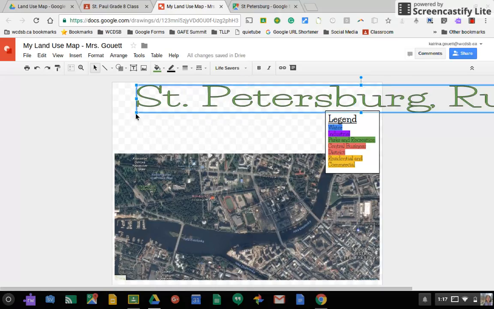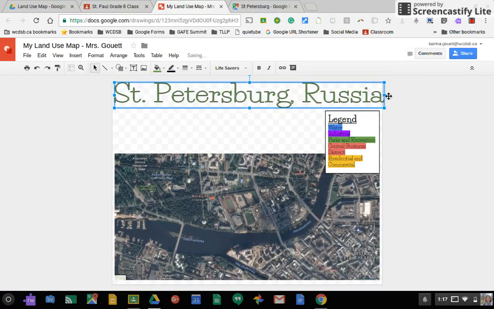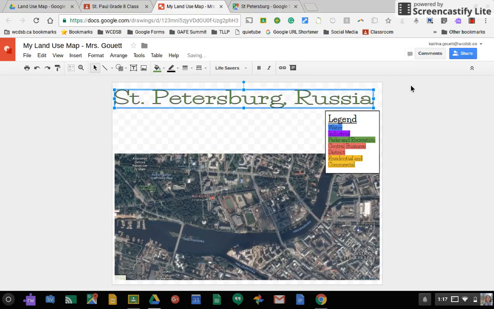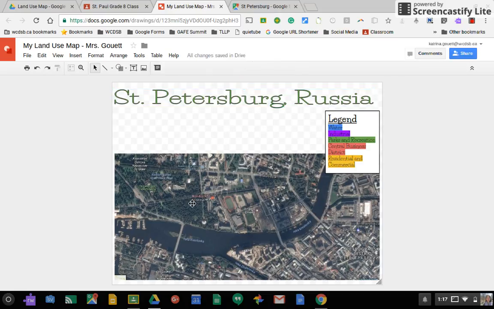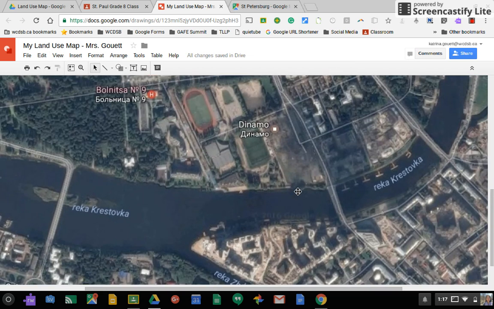This obviously needs to become much smaller. There. Okay, so now I'm going to want to have a closer view of my map. So I'm going to go to View, and I'm going to select 200 and scroll down.